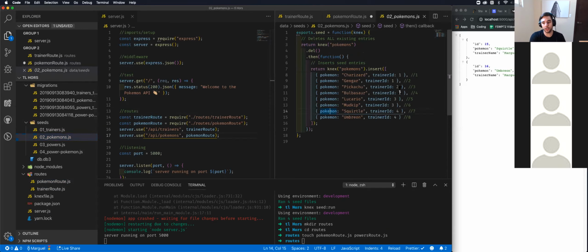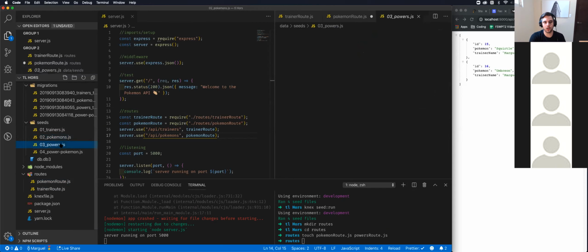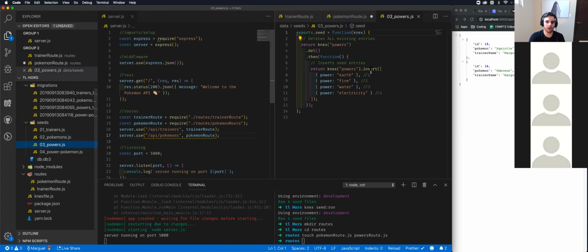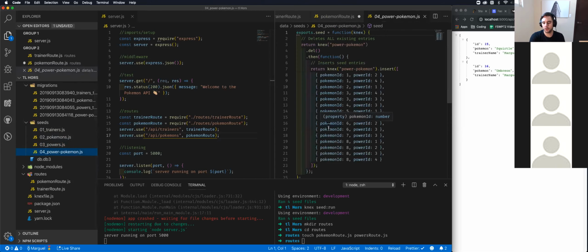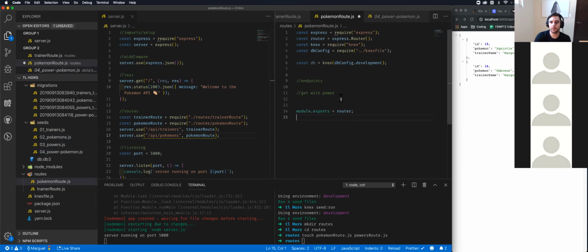You're going to have to write it from scratch every time. Well, when we have a powers table, we just always have that data ready, and we can match it using the power to Pokemon table. So let's get that going. So router dot get.